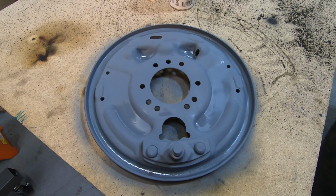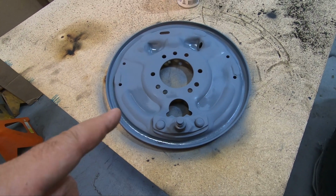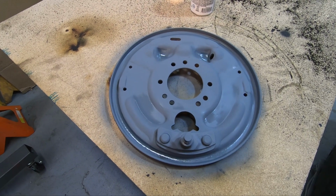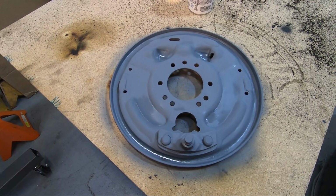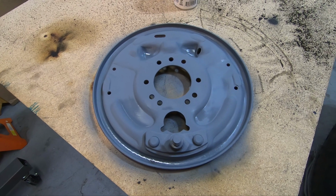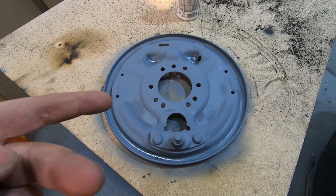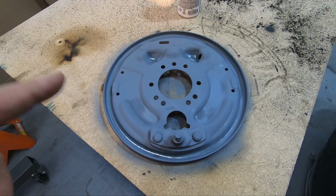Well, as it turns out, what I forgot was that I had not ever pulled this backing plate off and cleaned it up and painted it like I did the other side. So I guess the argument could be made that no one probably would have known if I didn't do that, but I would have, and that kind of stuff would just never stop haunting me. So anyway, coat of primer on this side. I'll let that dry for a little while, flip her over, do a coat of primer on the other side, and then I'll do some flat black over that.